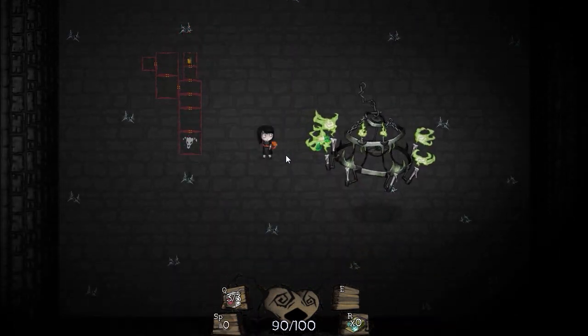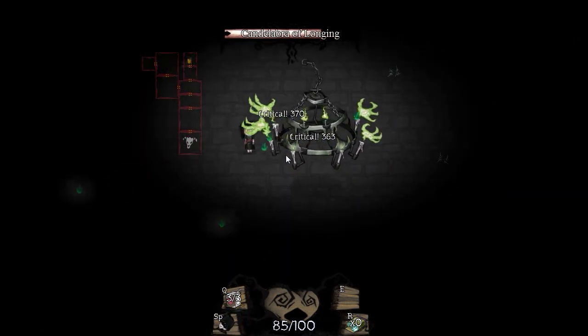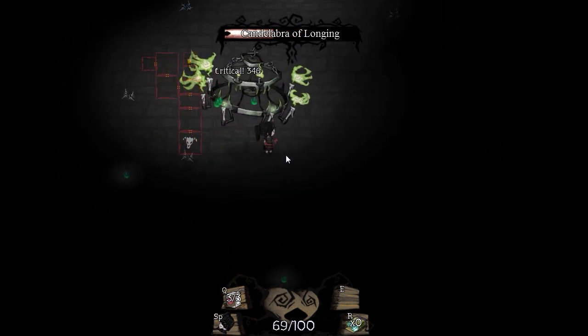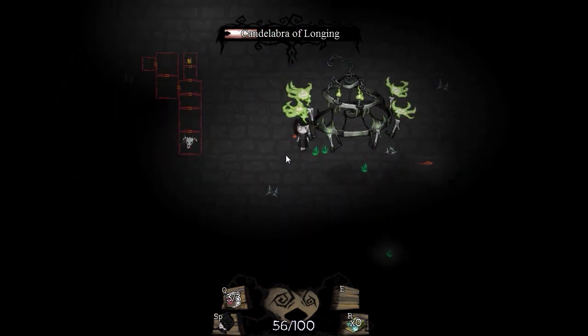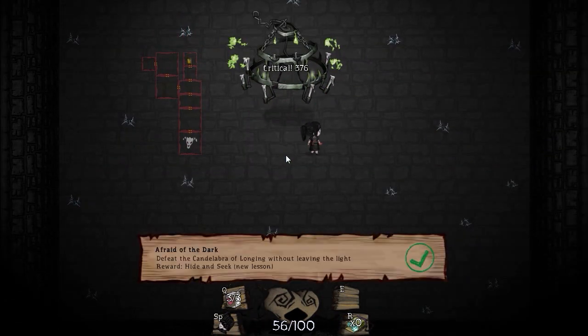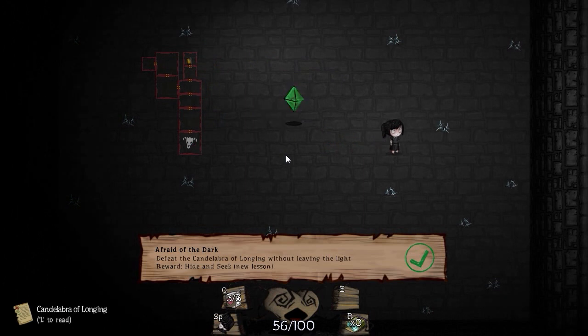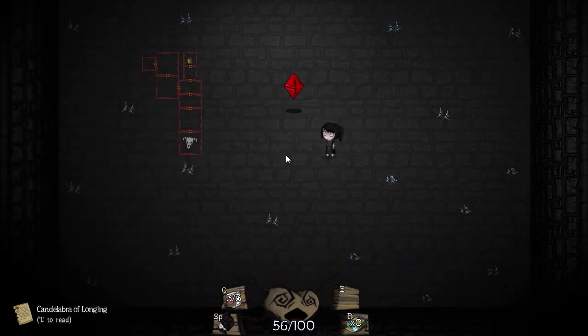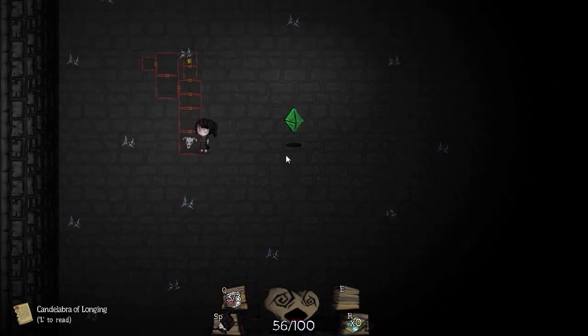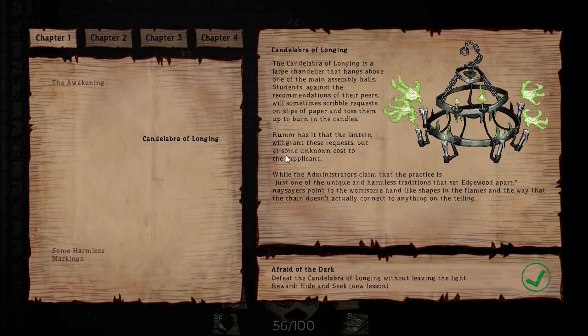Oh god, this guy. Alright, the achievement for this guy is to beat him without ever leaving the light. Which is really, really hard to do, because it's really hard to avoid any of his attacks. There you go, see? Defeat this guy without leaving the light. Besides that, though, he's pretty easy, because all you have to do is just avoid the attacks and stay away from him. But the achievement is a little bit of a pain.